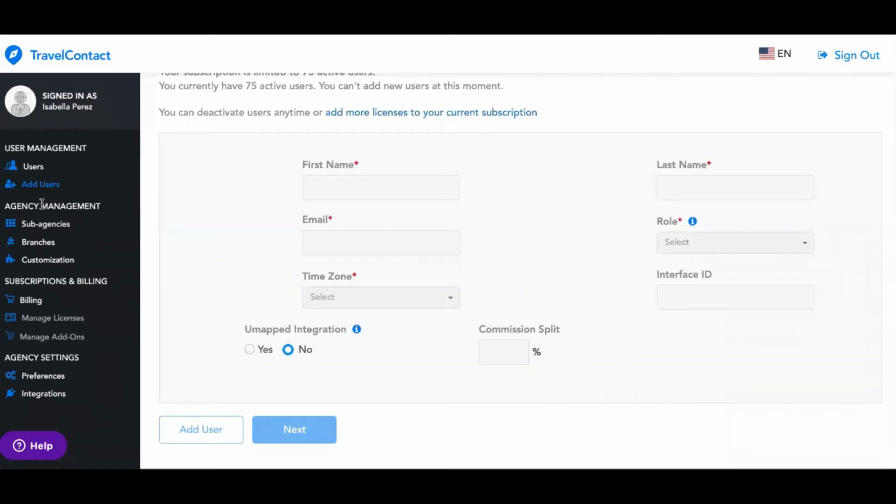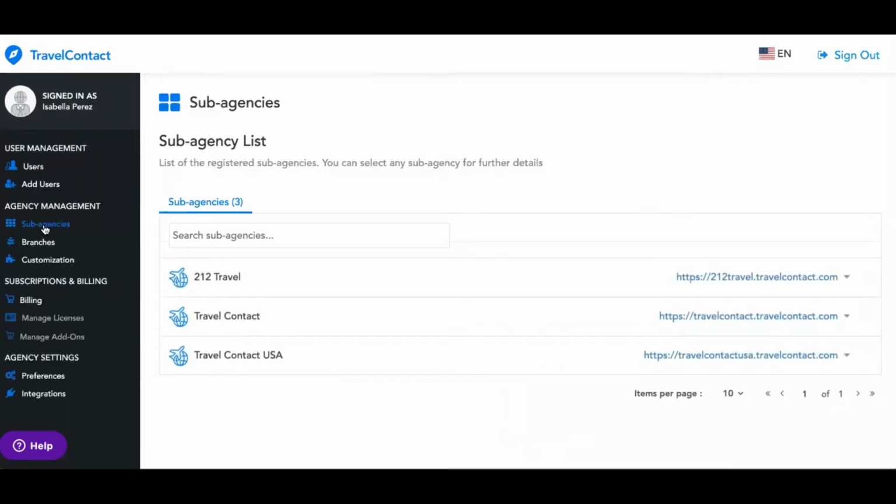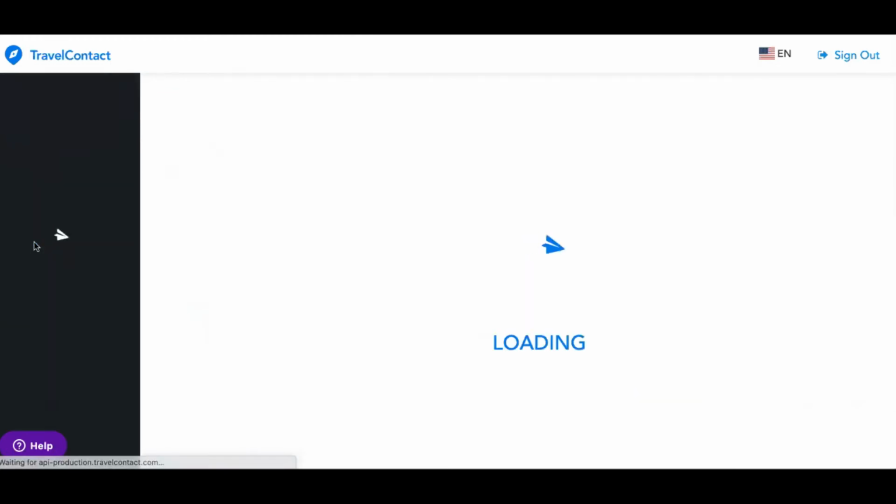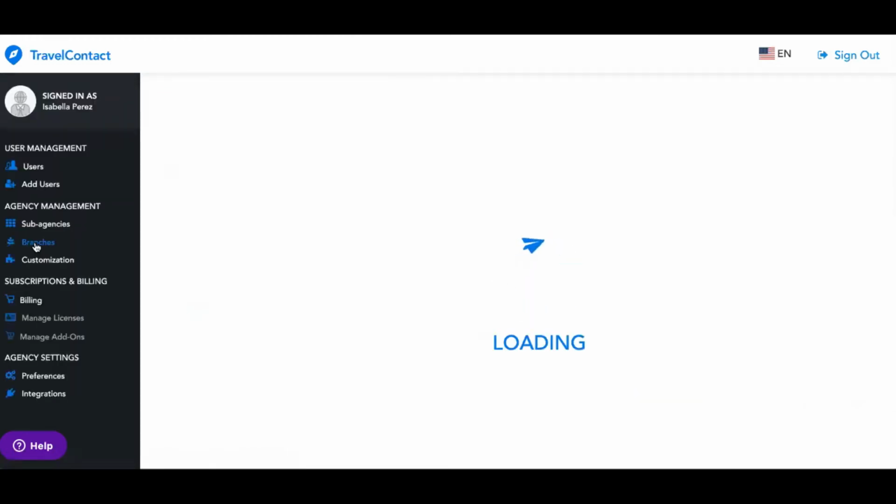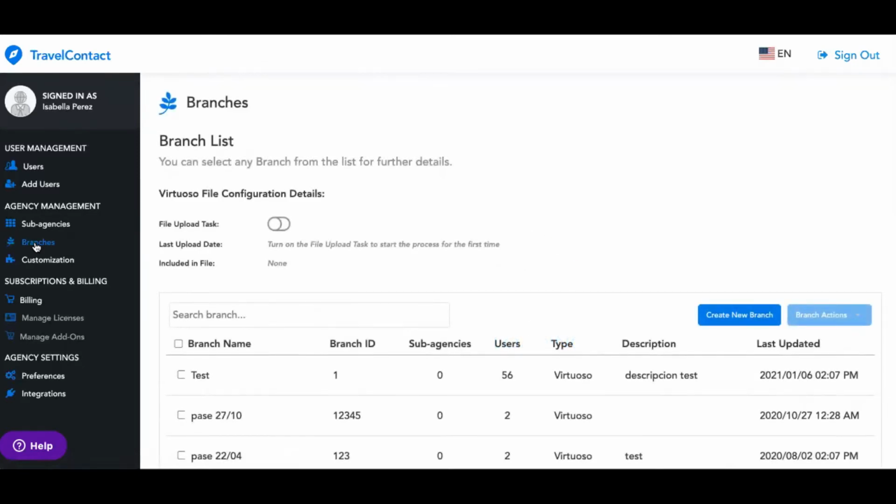Okay. From the agency management standpoint, we have agencies that only have a host agency structure, but we do have the possibility, if you want to do a multi-structure, to create sub agencies. Again, host roles will have access to both agency and sub agencies. And we also have the option to create branches. Branches are different than sub-agencies.